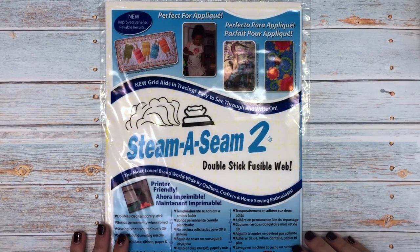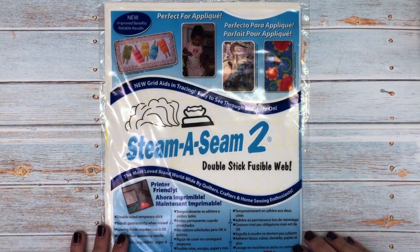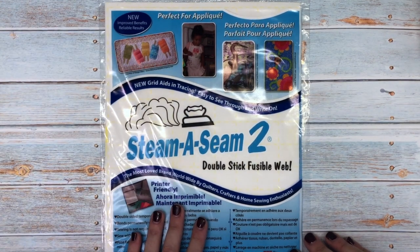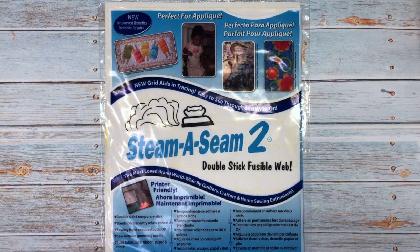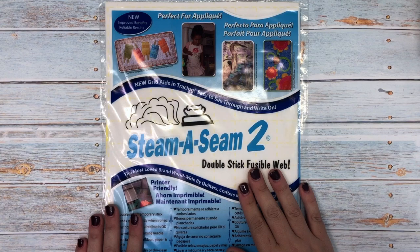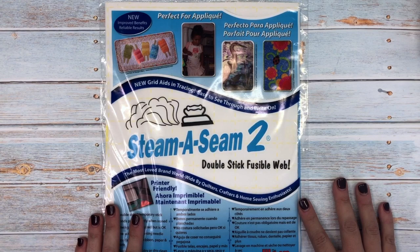The particular product for my fusible backed applique that I prefer is the Steam A Seam 2 by the Warm Company. And this particular brand comes either in the form of 9 by 12 inch sheets, or it also comes in a 3-yard roll that is 24 inches wide, which is real handy if you need to applique a larger shape. And any of the fabric or quilt shops you already shop at will most likely carry this product or a similar product. We carry the Steam A Seam 2 sheets as one of our favorite notions in our online shop, and you can find a whole variety of these products on Amazon as well.